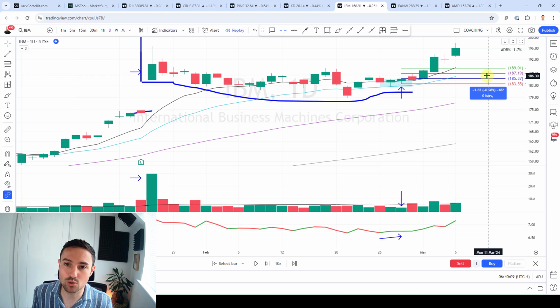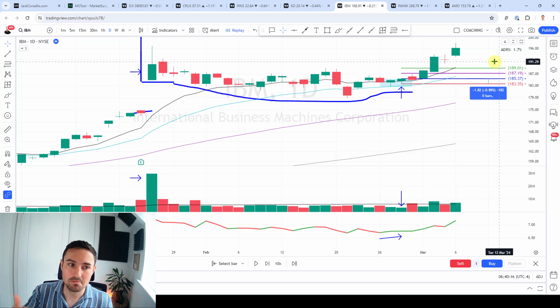Because some stocks will have 20-day ADR percentages of 4%, 6%, 8%, 10%, 12%. You go into cryptocurrency stocks, 12%, 15%, 20%. So we think about risk differently. It'd be very, very difficult, if you're swing trading off the daily chart like this and a stock has a 20-day ADR percentage of 10%, to get a 1% stop loss. Reasonable is probably going to be like 3, 4, 5% in those instances. Okay, so this is how you link back to the character of the stock.